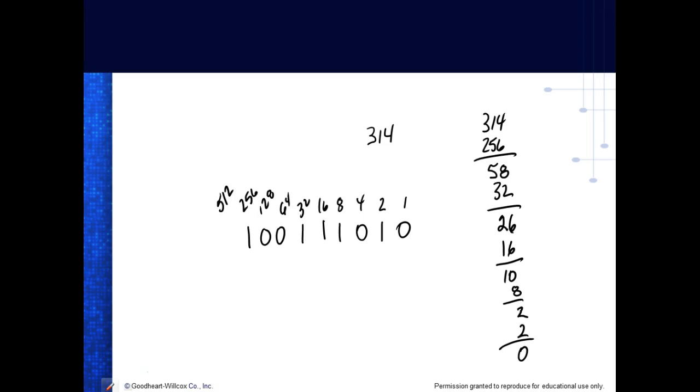We ready? I had to grasp that. The first subtraction, 58. So what I do is find the highest power of 2 and subtract it from the number we're trying to convert. Y'all know the problem people have right here: they try to subtract this from that, and we're not going that way. We subtract the highest power of 2 from the number we're converting. Somebody in this class is going to try to subtract 314 from 512 instead of doing it the opposite way, and I don't know what to do about that.